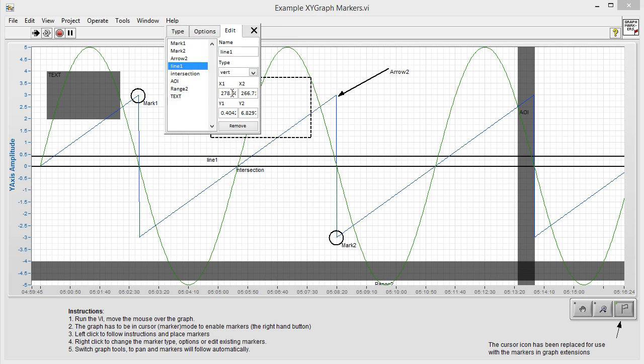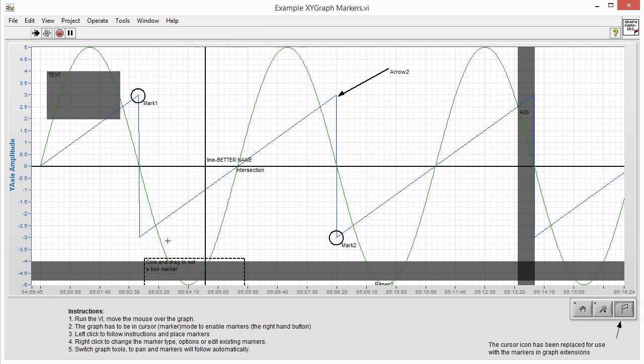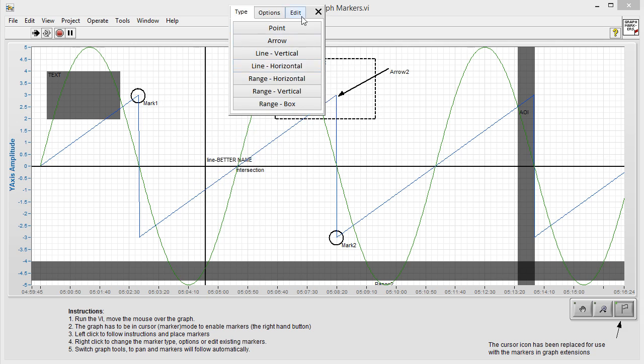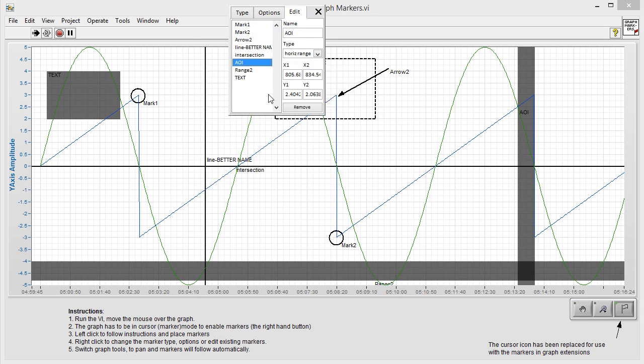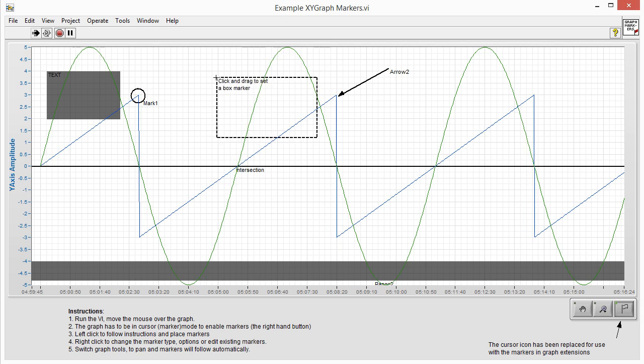You can change the values themselves or rename them here if you want. So I can call this a better name, and that will apply when I close it. And if you don't want all of these, or if you want to remove certain types, you can select them, delete them, close out, and it'll update and refresh.